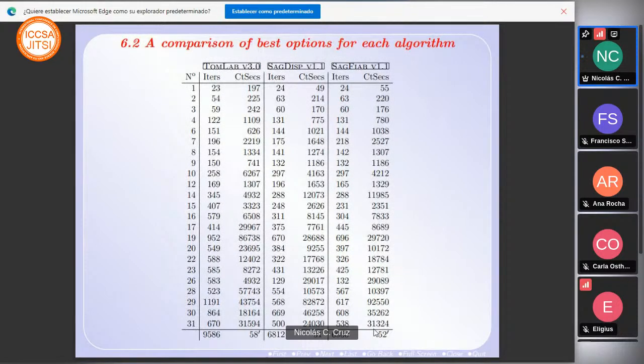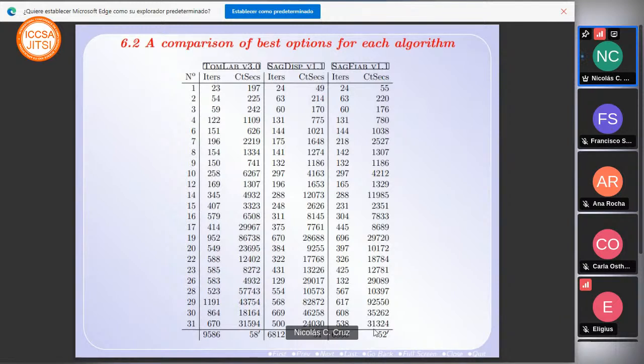we are getting. And to be fair, we have selected TOMLAB from Kenneth Holmström from Sweden, which also uses MATLAB and develops a primal simplex method.